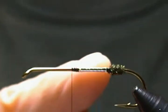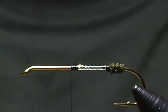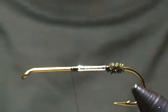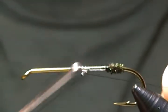And also, when I'm doing tinsel bodies, I'll put a little coat of UV resin most of the time over top and cure it to make it even more durable. So I'll just whip finish that off. That's the method I use for tying off tinsel.